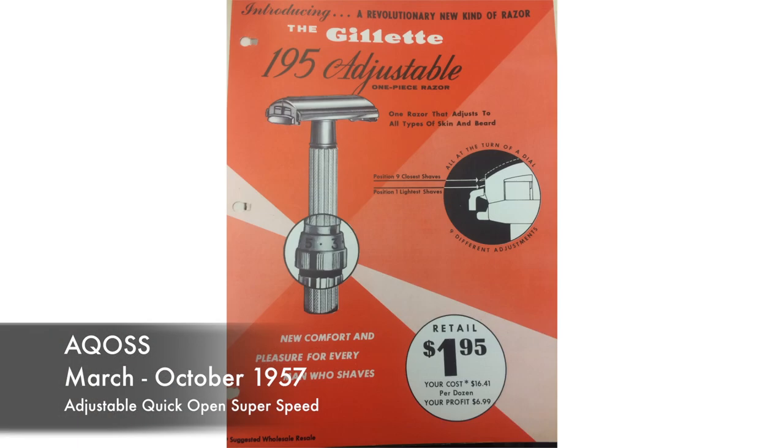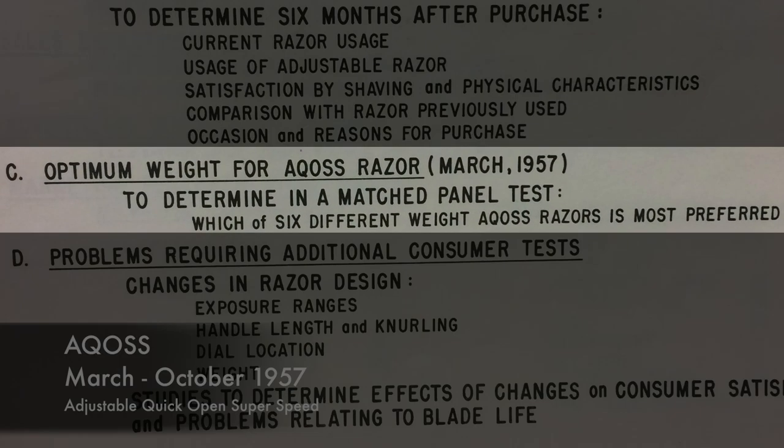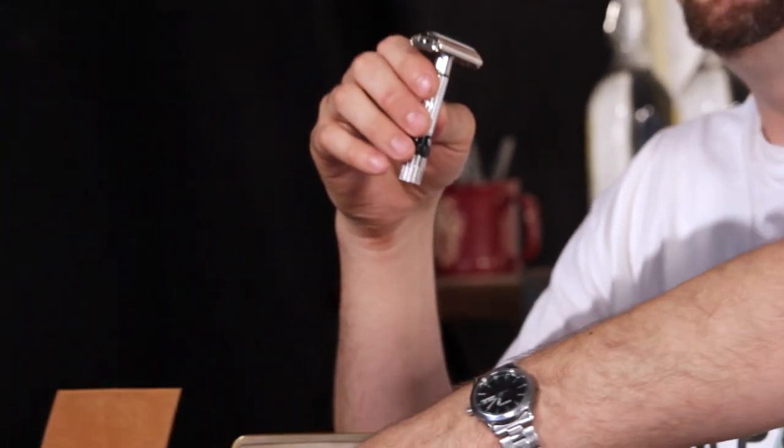This series started doing well and they tested it in small numbers — they made good amounts, but just a few thousand. They did a lot of test markets and found that people wanted maybe another option. That's where we start moving towards the next stage of adjustment — what we now call the fat boy. But it started its life as what's called the Aquos razor, A-Q-O-S-S. A lot of times in Gillette's history, internal memos don't have a name yet for a razor, so they call this the Aquos. There are actually about six different versions of this. The one we have here in our collection is actually part of the test market where they were trying to figure out if people wanted a less expensive version with adjustment mechanisms to get different shaves out of it.